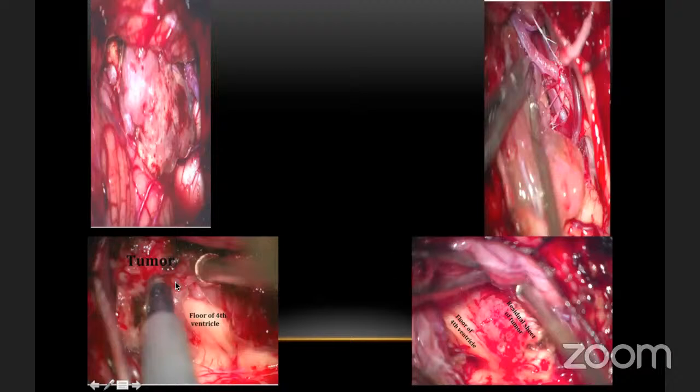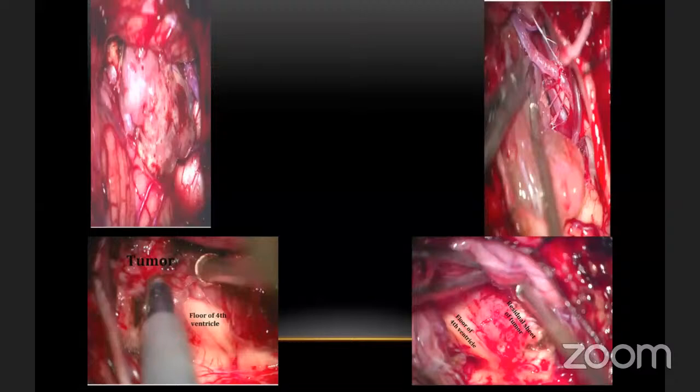So you debulk the tumor. If the extent of the tumor is high in the craniocaudal direction, then while you are debulking, you apply dynamic retraction, using the suction to retract the tumor, bring it within the resection cavity, and keep debulking. And lastly, no heroics. If you notice that the tumor is attached to the floor of the fourth ventricle, that is the brain stem, then leaving a small sleeve of the tumor is much better than giving the patient permanent deficits. So this was the summary of the surgical approach to the fourth ventricle.